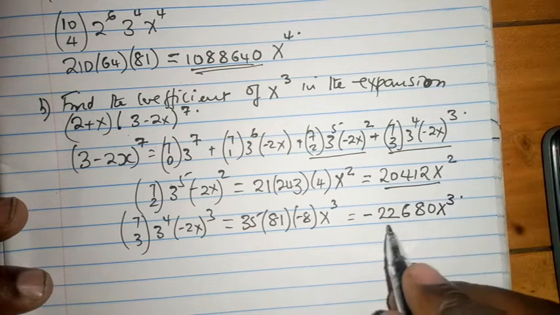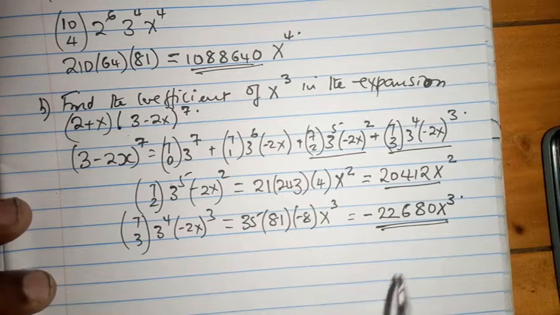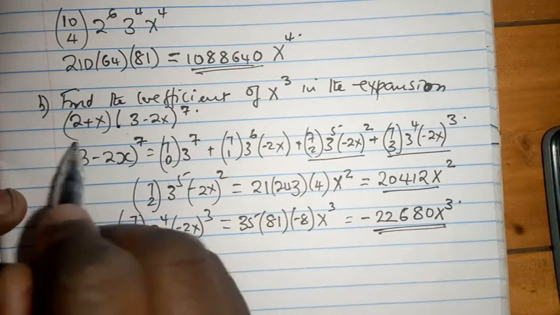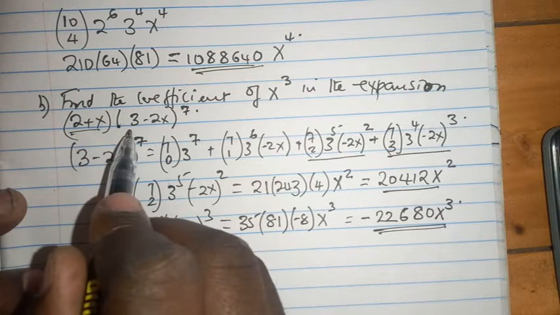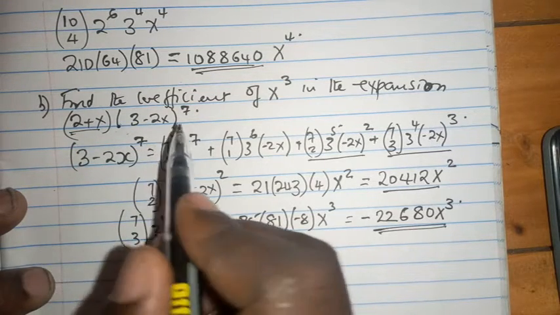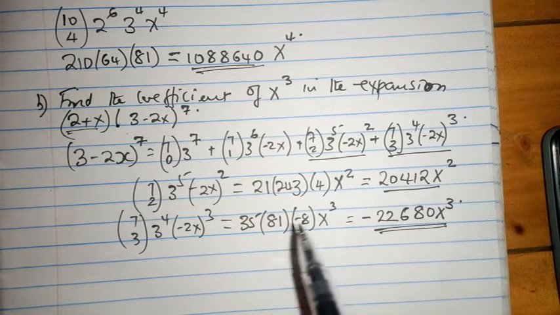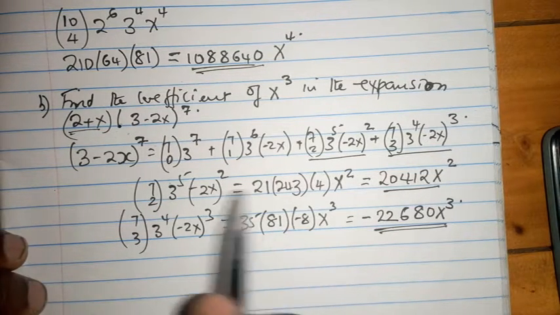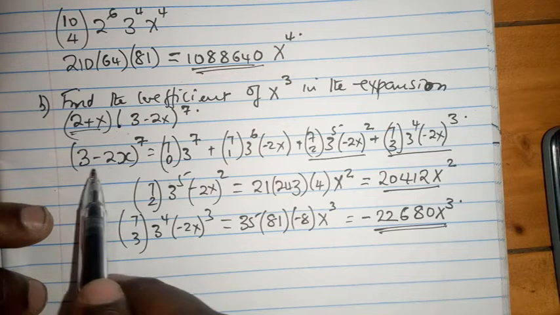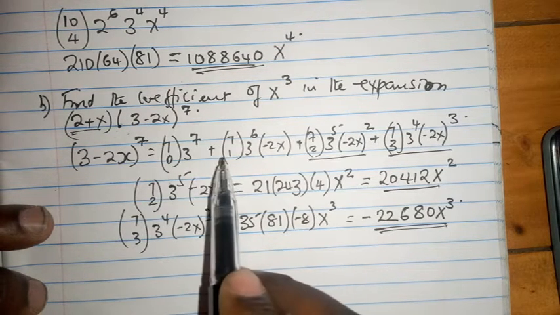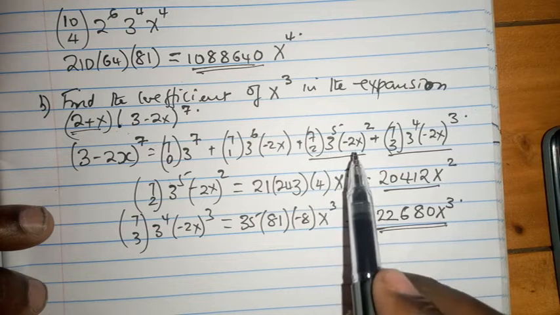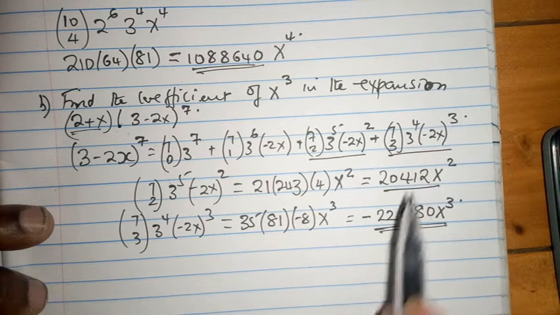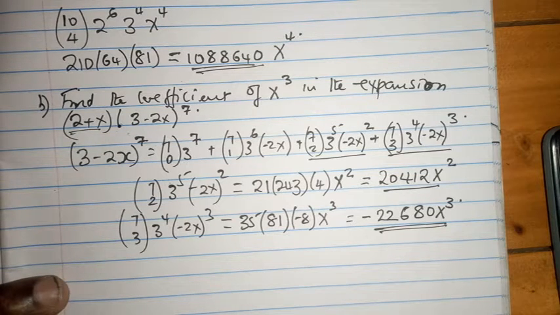But remember, we have to affect these two terms with the first bracket that is supposed to multiply out the whole expansion. Remember, we have only picked what is going to help us in this question. Otherwise, we would have expanded the whole of this, and we would have gotten 8 terms, but it would have taken a lot of our time. So we only picked what we needed in this particular expansion.